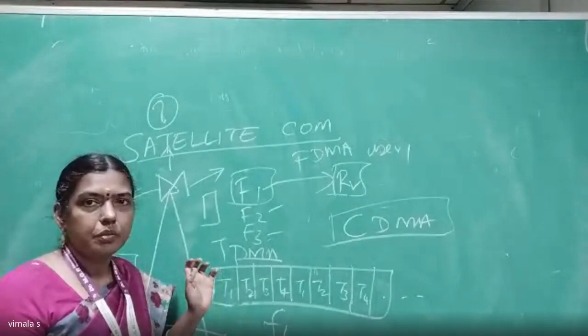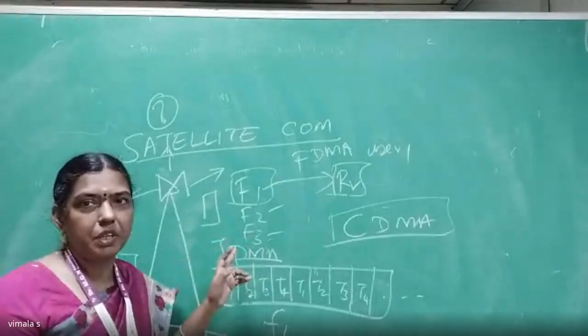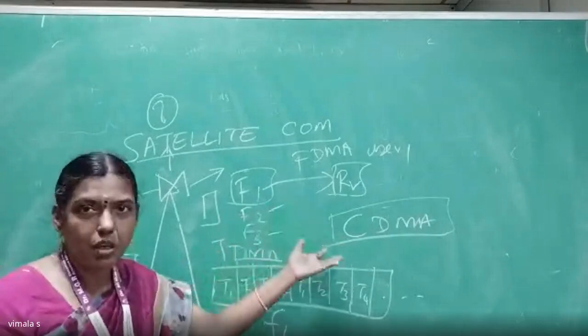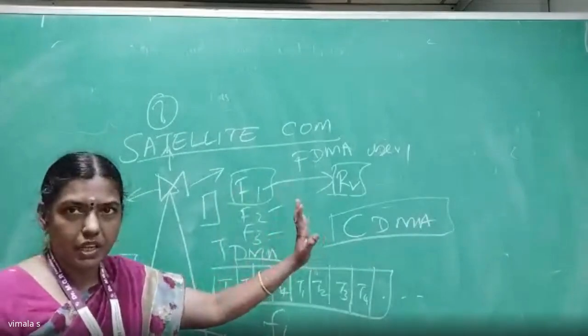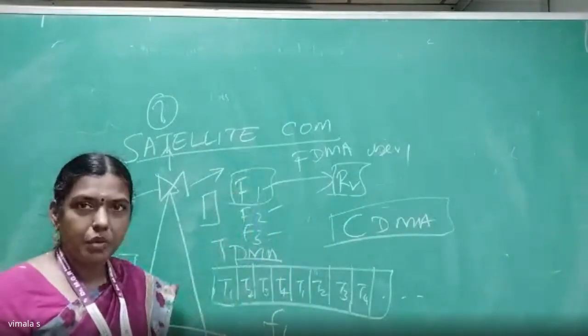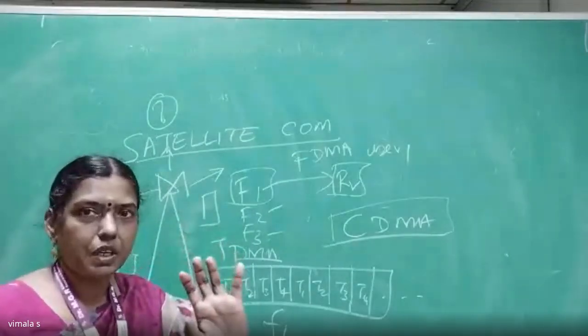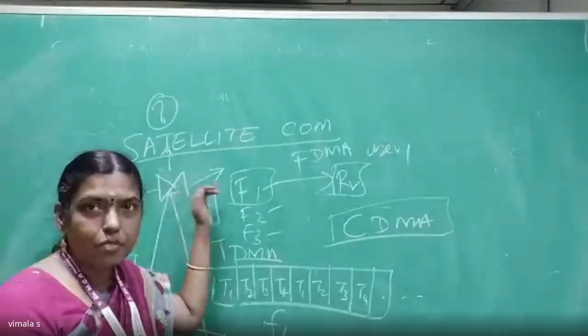Generally, signals are transmitted in all directions, whether or not users are there. The antenna does not find that out; it will transmit the signal in all directions. But our main aim is that the signal is transmitted only where the users are. Then we can conserve the transmitted power.